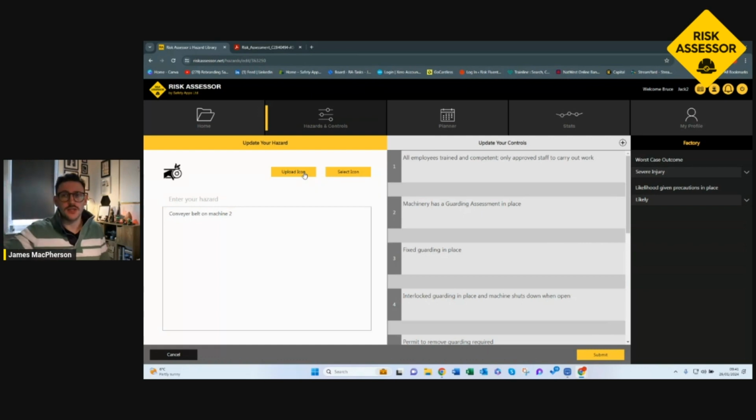They buy them individually for themselves whenever they need them, and they upload them into the system. We've also seen another customer just screenshot a load of stuff off of Google. I wouldn't endorse that, but if you want to do that, then please feel free to. So really, you can do whatever you want with the images. You can upload as many as you would like in there. So that's how you change the icons in there.